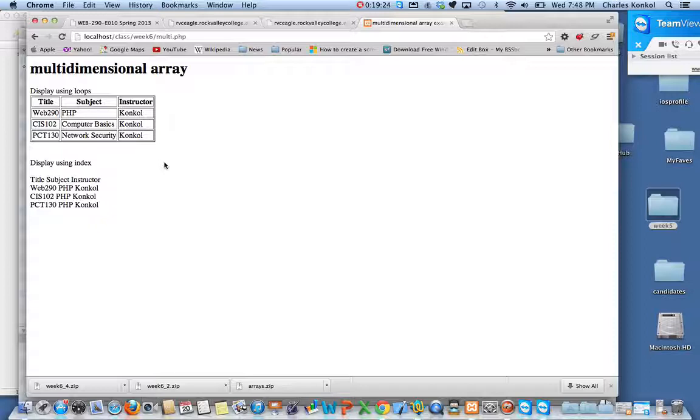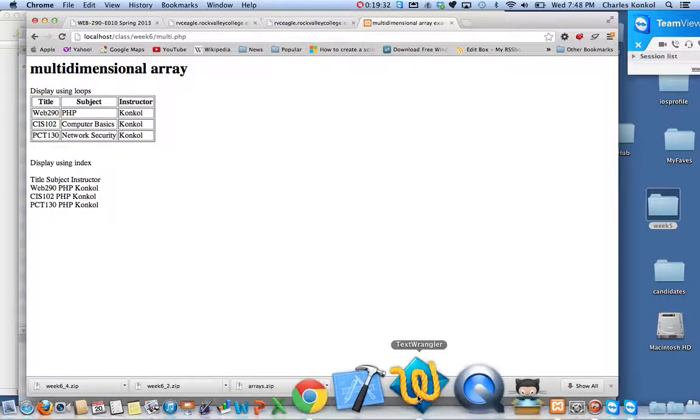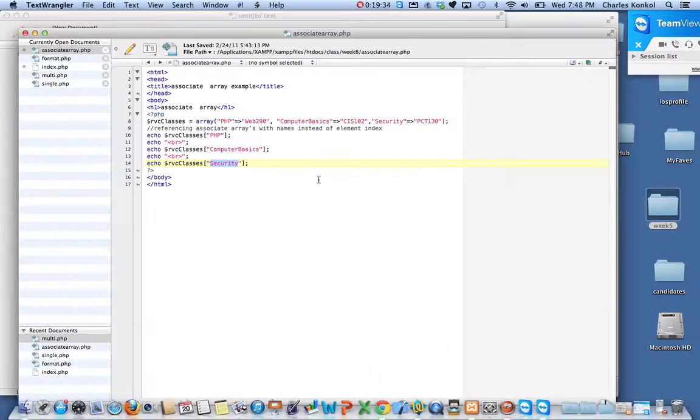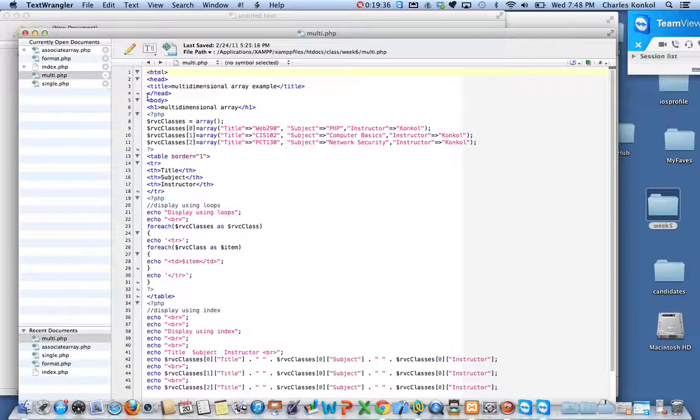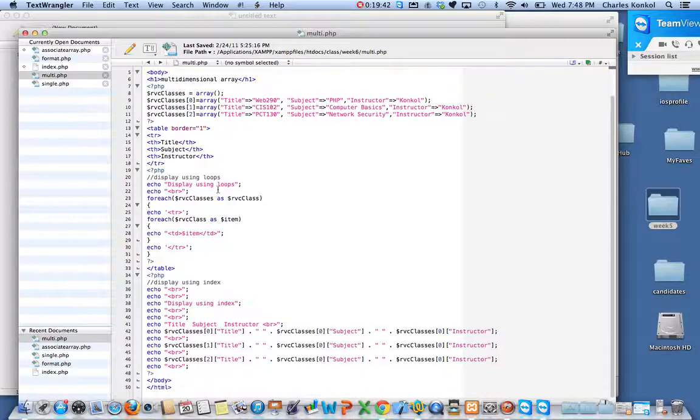Okay, I've got here Web290, PHP, Concols instructor. We haven't actually went into this part yet down here, because we're going to be looping them to actually see it.